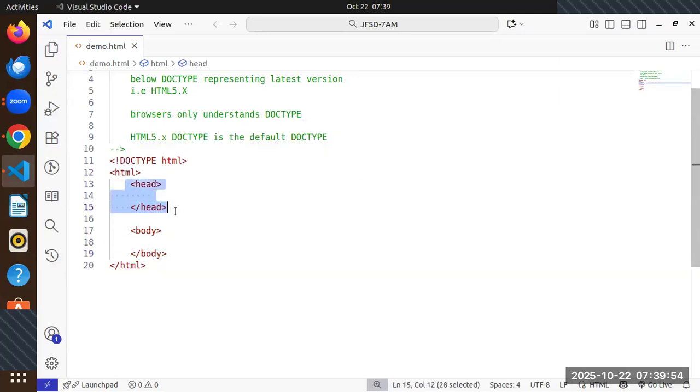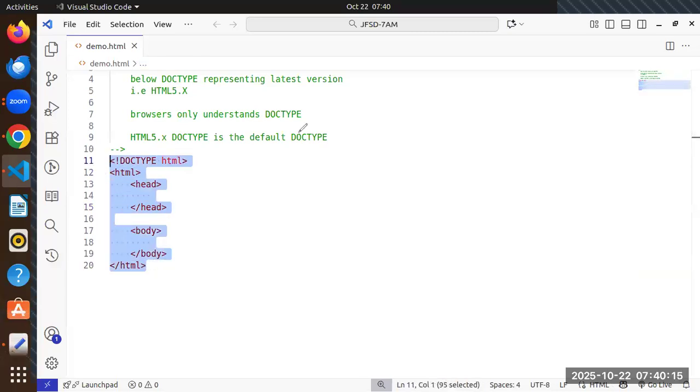Why the head section? The head section is used to define the metadata. What is metadata? Data about a web page. For example, this is one web page.